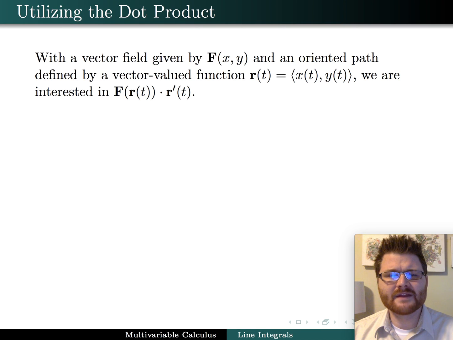And hopefully what we're thinking about then is that if we're looking for when things are generally pointing in the same direction, or when they're perpendicular, or when they are opposing each other, we should be thinking about the dot product. And specifically what we can use is the dot product of the vector field at some point along the path with the derivative of that parameterized vector valued function that defines the path. Because remember, that derivative is going to show me what the direction of motion is at any particular point along the path, and if we dot that with the vector field, it tells us whether we're getting things generally in the same direction or generally in opposing directions.